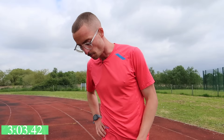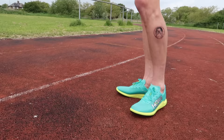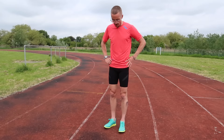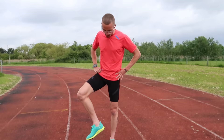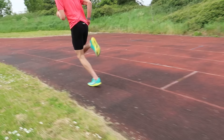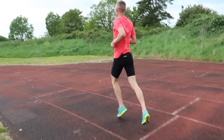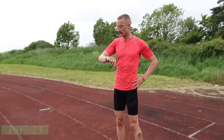Overall, comfort-wise, maybe not quite as comfortable as the Nikes. I made the right decision to go sockless because it does feel a little bit snug in the toes area, but a really good shoe nonetheless. 67 seconds for the 400 metres. So about a second slower than the Nikes. Obviously not the most scientific experiment, but these definitely feel like more of a 10k racing shoe for me — that little bit of extra cushioning.